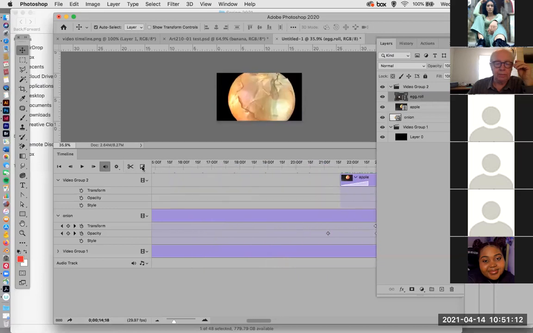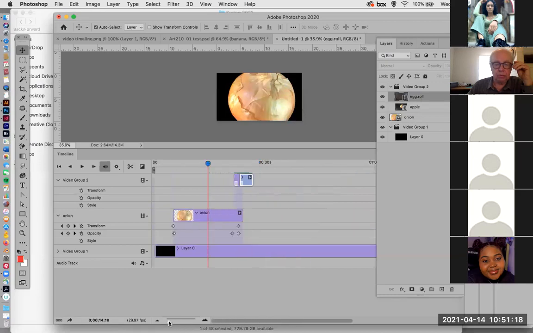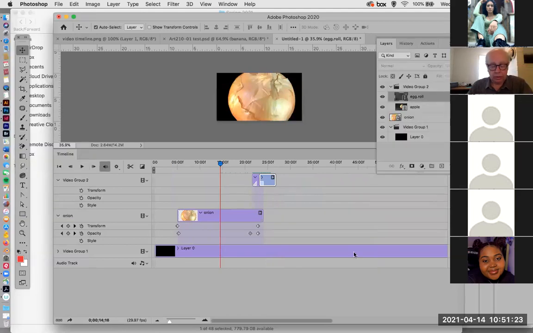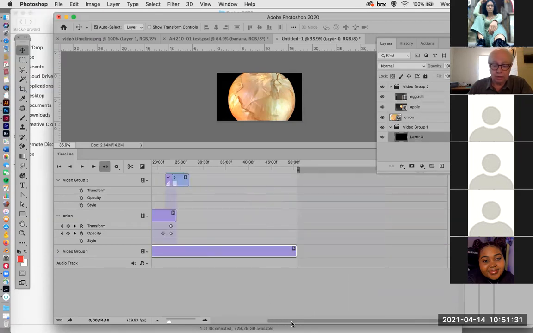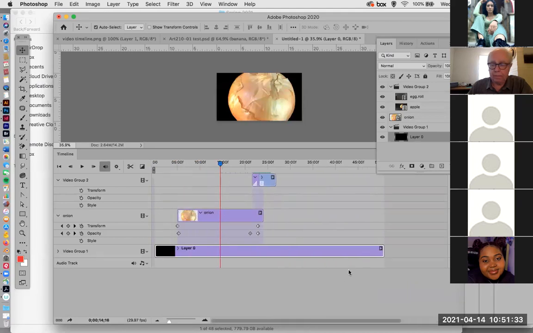And I can move this, make that smaller, and bring this up. I'm going to render it now just to see what it looks like. We need it that long because this is just a start, and I think it's enough of an introduction.